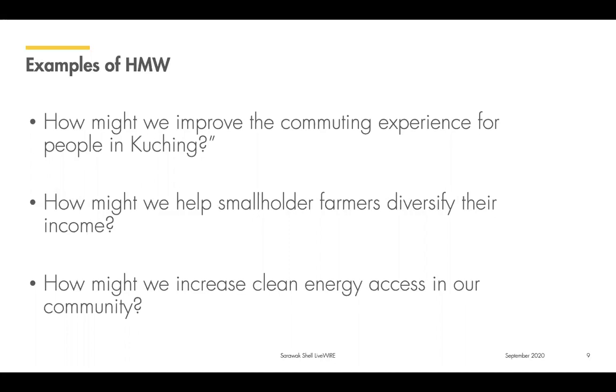Number two, how might we help smallholder farmers diversify their income? Many farmers focus on several crops, and that's basically the income. What else can they do to generate income, right? So obviously this will spark many ideas. Maybe they can do a homestay where people can come in and help farm at their farms, right? So things like that. Number three is how might we increase access to clean energy in our community, right? So energy like solar, wind, and waste to energy, for example. What can we do to help this?